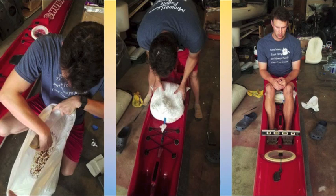Couple of notes: when you do this, the boat has to be level. That's why he's sitting there staring at a level. Because if you're leaning to one side, you'll have an asymmetrical seat. Also, a lot of people use this as a base and then they can add things to it. So you can put more on top of it if need be. When you sit on that seat the first time, make sure you sit level. You're sitting back in the proper paddling position for your boat, and make sure that you squish around a little bit on the sit bones so that you're creating a good shape and indentation.